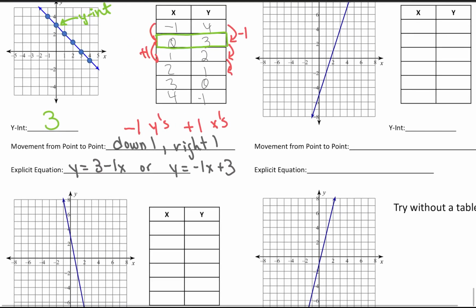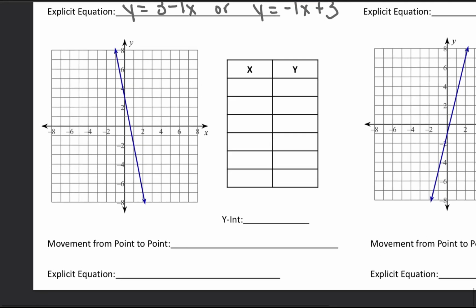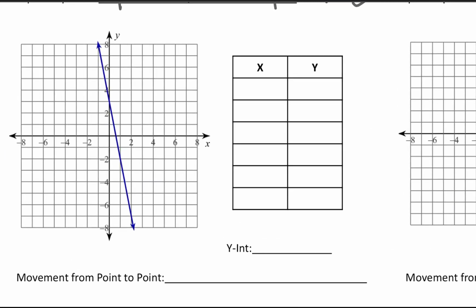All right, the next one here, I will get you started. So there's no dots, so you've got to find the dots, okay? Well, in order to find the dots, we need to see where our graph passes through a grid intersection. So when I look here, I'm going to go down my graph. Here is where the graph passes through a grid intersection. So I am going to put a point there.